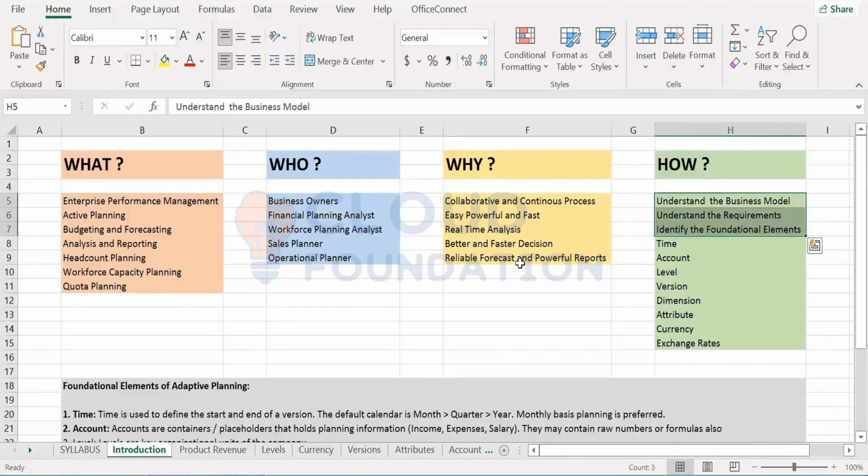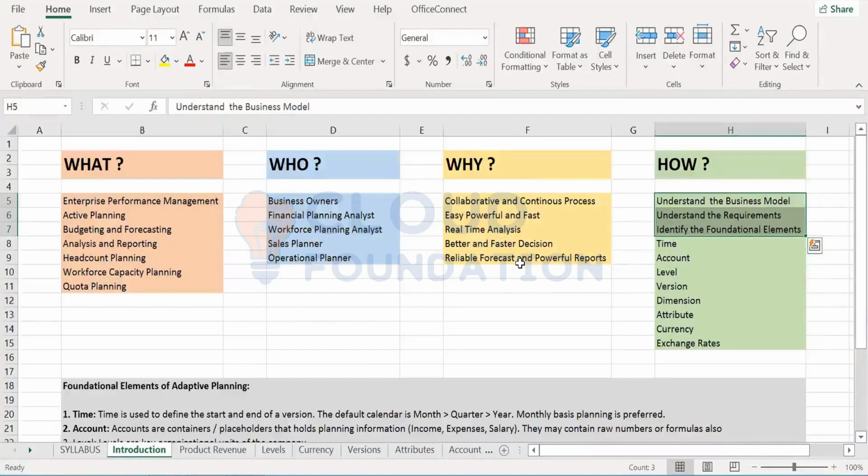And that's how the profit and loss statement logic will be different. So you need to understand the business model of your client. Okay, because you have been hired by that company to implement that in Adaptive Planning, correct? So your first focus is to understand how they are generating the revenue.